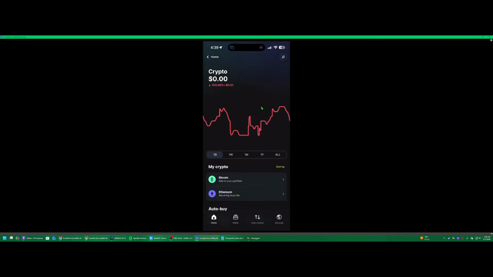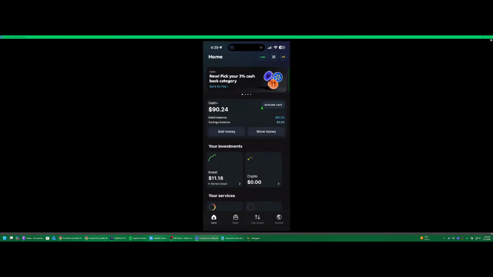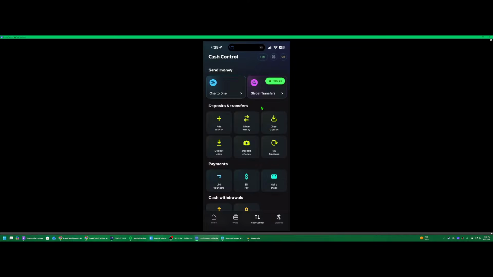But there's some other things that it has you do that, if you do them, you can claim even more money for free. And one of those things is direct deposit. I found that a lot of these different apps, whether it's Cash App or OnePay or just a lot of these different payment processors, if you set up direct deposit into these apps, you can get $50 to $100 to even sometimes thousands of dollars.